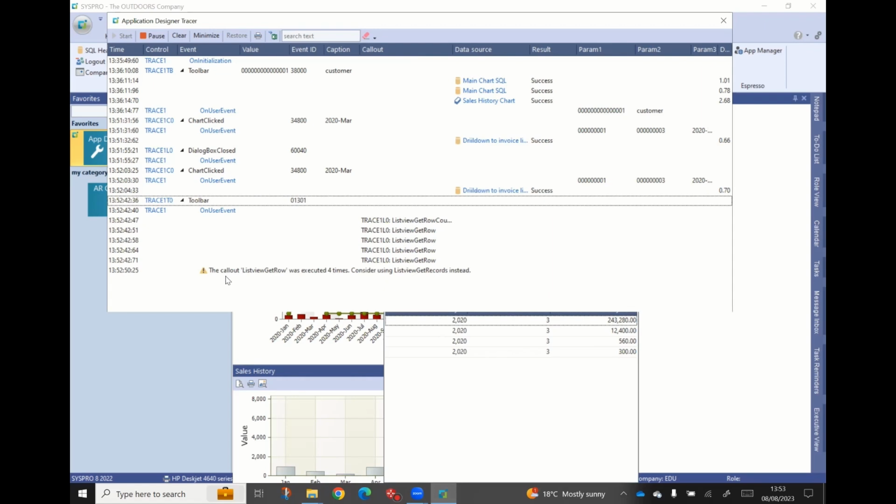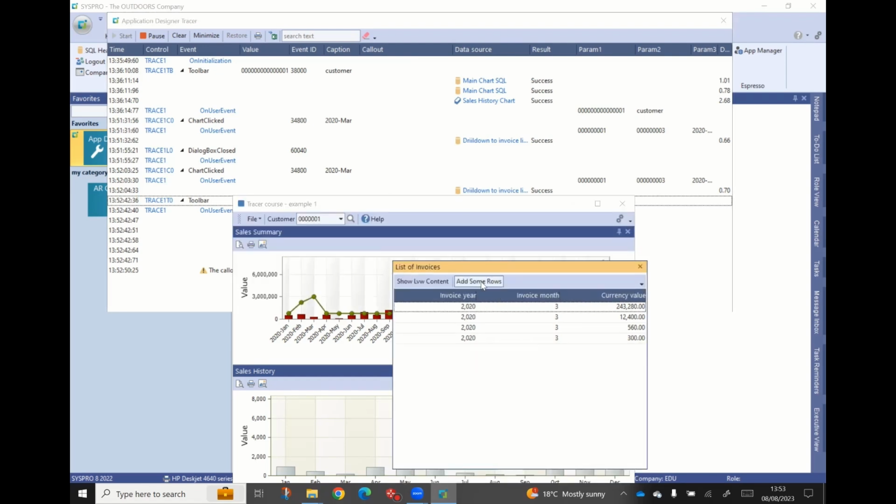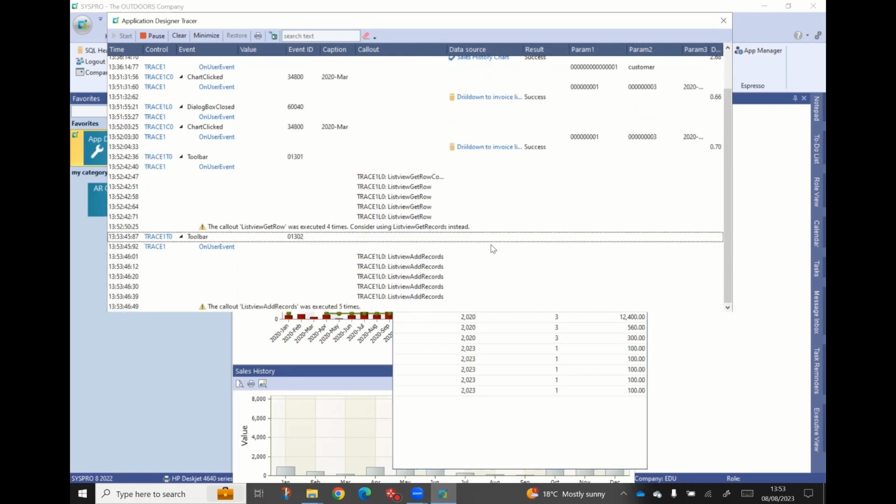It is monitoring your usage and trying to suggest better ways of you using those callouts, which I think is really neat. And in the same way, we'll see if we add some rows here. I'm just adding the same row 4 or 5 times. And if we come down here, we will see the same sort of thing happening. It's just warning us that we've just executed the same callout 5 times. And in this instance, drawing my attention to the fact that maybe I ought to have created one single XML string with the 5 records in and just called this once. So this is an example of actually the tracer warning you or advising you on best practice.